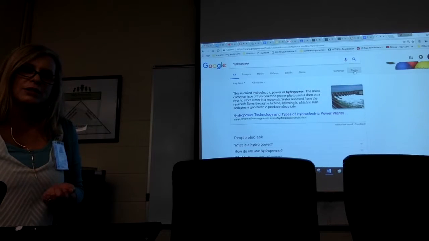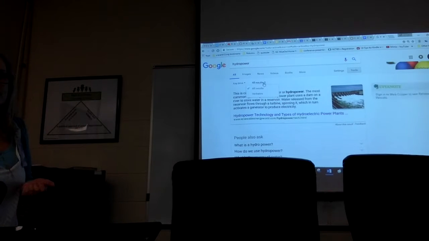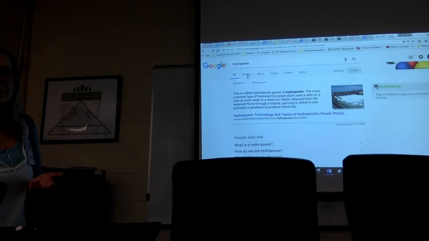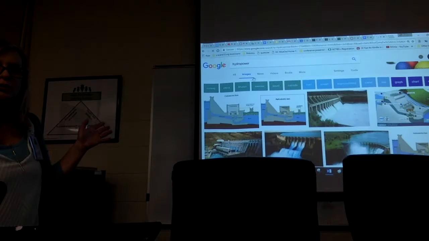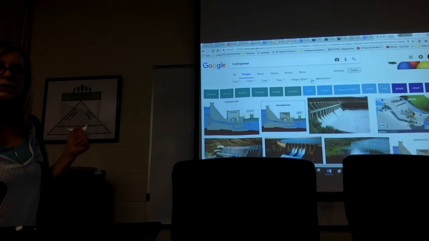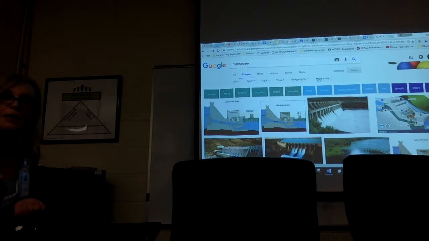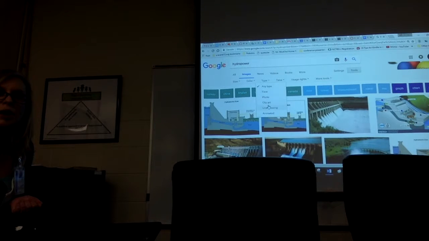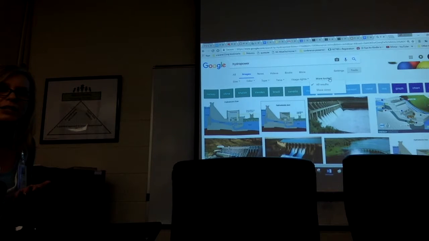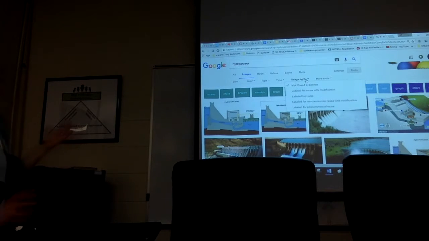Right here where it says tools, it's filtering by all results, verbatim. That's how it does here. But if you go to images and those tools are pulled up, there it goes, tools. I can search by size, color, the type, and if I wanted to search clip art, this is great when you're doing stuff too. It's really nice. And if I do usage rights, here are my usage rights.